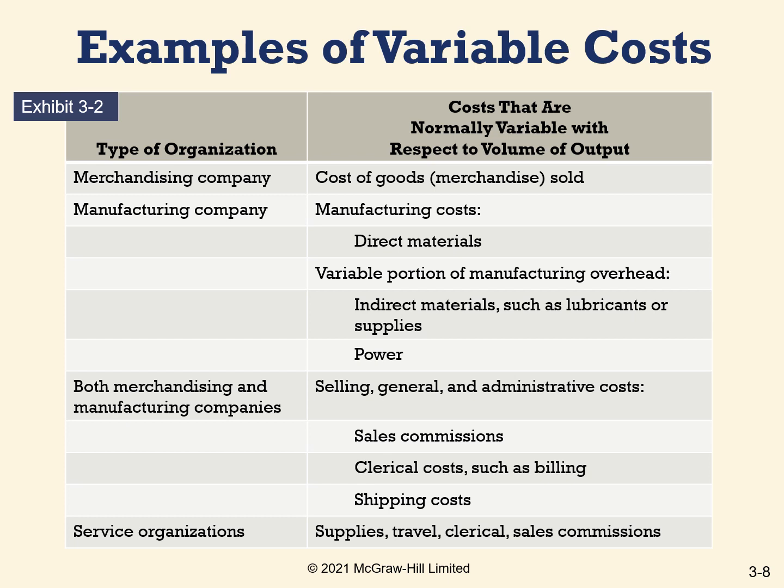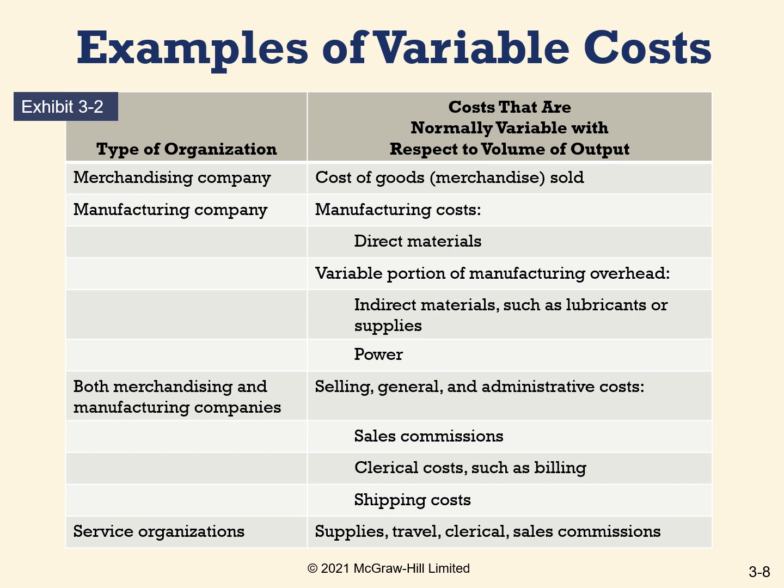Some variable costs that will be the same between both merchandising and manufacturing companies are our selling and general administrative costs. Examples of those are sales commissions. If we're not selling anything, the sales staff isn't making commissions on sales. We have our clerical costs such as billing. If a company is really booming and making a lot of sales, on the other side of that, you have to process that accounting information. You might have to hire more accounts receivable clerks, so that will vary depending on how much they actually have to process. Shipping costs, same idea. If we're not selling, we're not shipping, we're not incurring those costs. But if we're super busy, then we're going to be shipping a ton and that cost will end up going up.